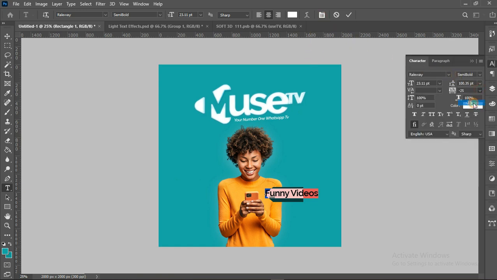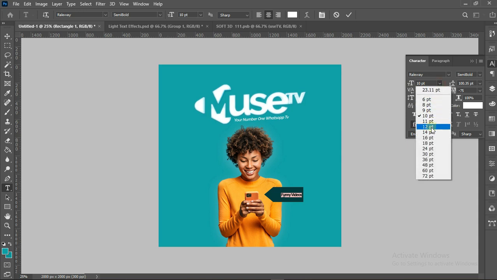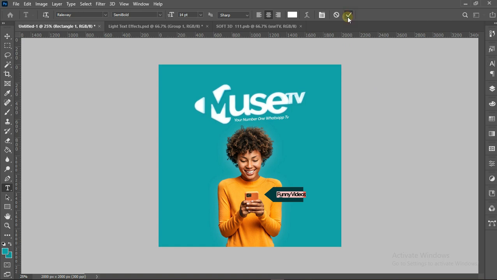I'll reduce the tracking. In case you don't know, tracking is the space between the characters of your text. We have two types of tracking: loose tracking and close tracking. For me, I love using close tracking, I don't know why.